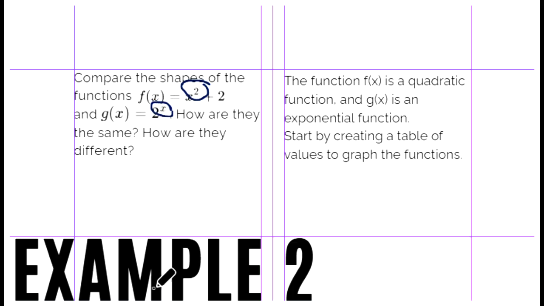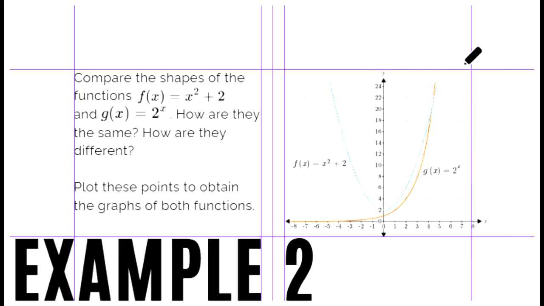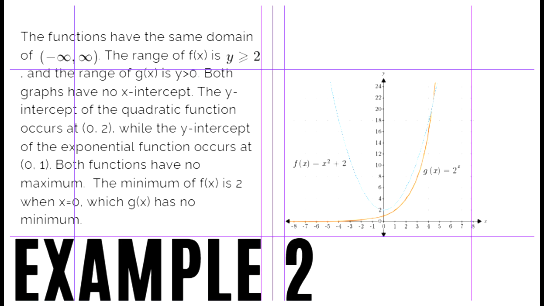Start by creating a table of values to graph the functions. They do not ask you to fill out a table at the end. So here's all of your values, okay? I showed you how to do it if you needed to. You would take all of these and plug them in and get your 2 different graphs. You could also just plug the formulas into GeoGebra and save yourself a step, okay? So f of x is the blue line and g of x is the orange line, I believe. Yes, that makes sense.